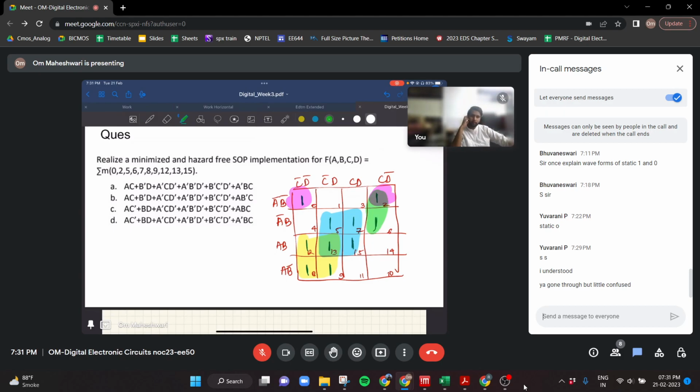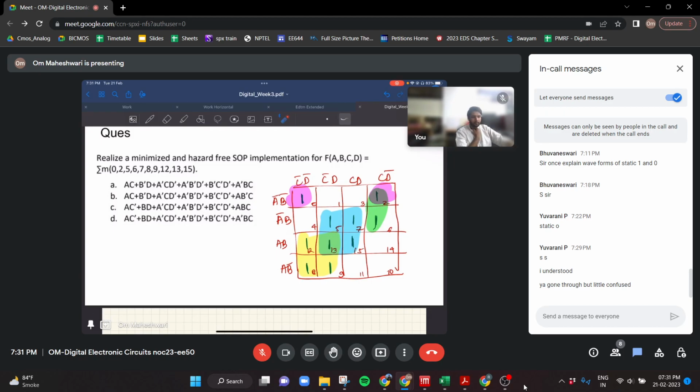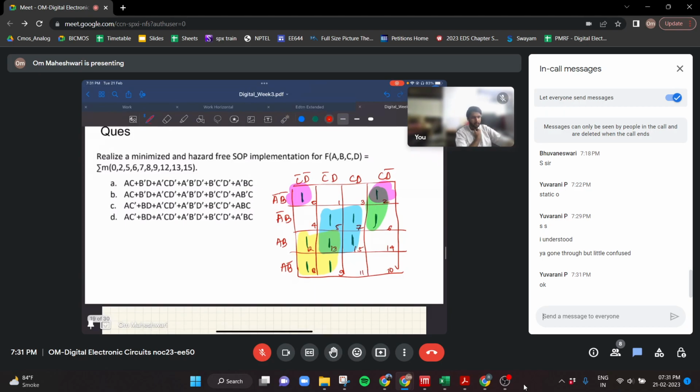so now if I look at hazards, let us observe all the ones. Immediately what I can see is this one and this one. They are neighboring. Yuvrani, in this question I hope this will get clear. So this is a group and this is a group, right? But these two ones are neighboring to each other, right next to each other, but they are in different groups. So this condition will cause a hazard. So let me write, this will give a hazard, and we don't have any other similar such case. All ones are in the same group anywhere else.